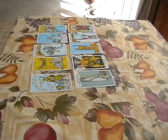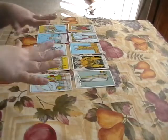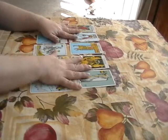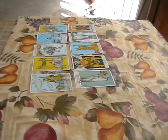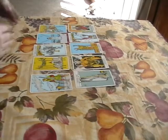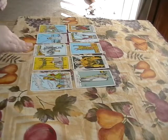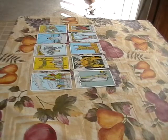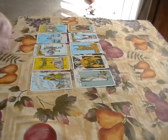I would give a time frame here of 7 months, something like that, to go to the next stage, at which point I would read for that questioner again and see how things developed and see where their relationship with their father is going now. But over the next few months, it is just a matter of the foundation being built. It's not sturdy yet, it's not strong yet, there's still a lot of work ahead.